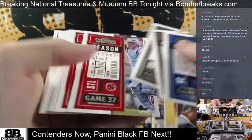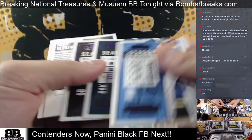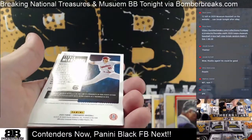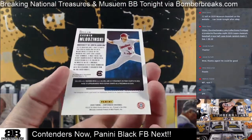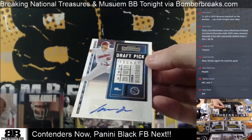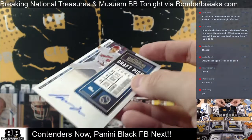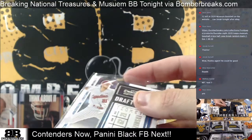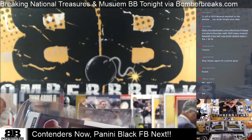All right, our base. Purples of Brian Anderson, Chapman, and Chris Paddock gives us from the University of South Carolina, Carmen Mladzinski, Carmen Mladzinski, pitcher. So another no team on the card. This one doesn't ring any bells, but give me a second and we will check the list.